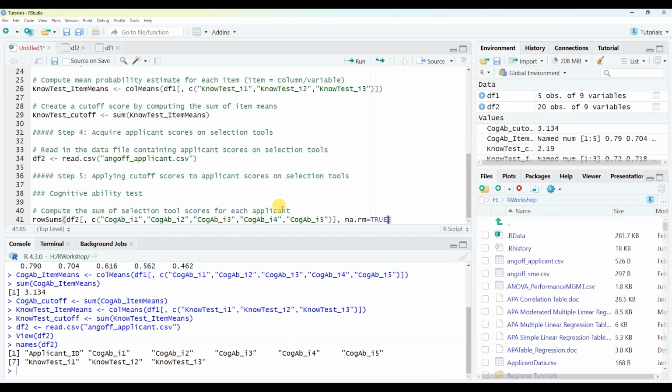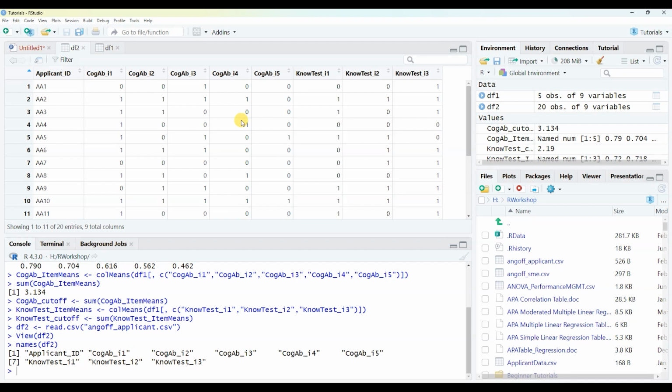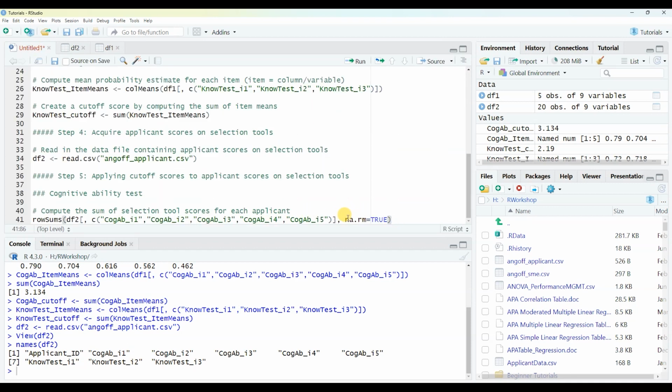Because we're presuming that these data are coming from actual applicants, they're not really, I simulated these, but imagine they're coming from real applicants. It's very possible that applicants might skip items or something like that, so there could be missing values. So we're going to add this last argument, the second argument, that is na.rm equals TRUE, which says remove the missing values that are represented by NAs in R, and we're setting that to TRUE.